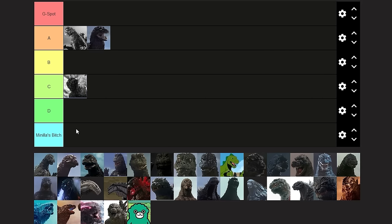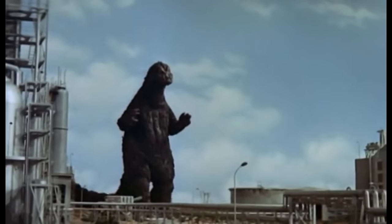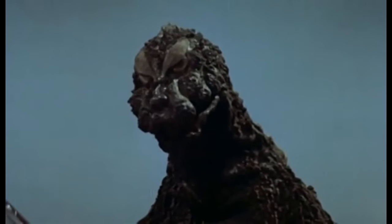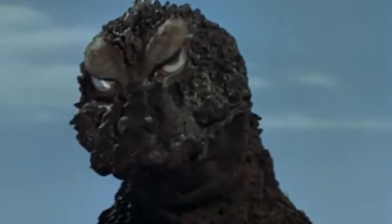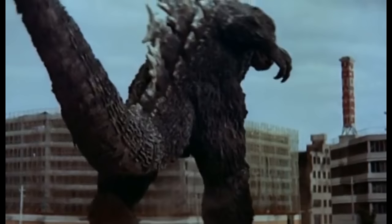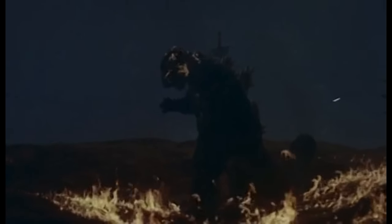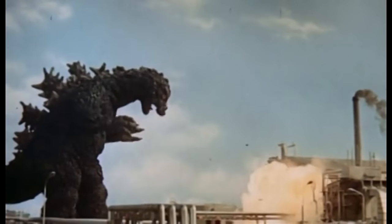Next up we have the Mosu Goji. Godzilla was slimmed down again, but not quite to the extent of Godzilla Raids Again. To compensate, Godzilla was given a more defined breastbone to give him a more muscular appearance. The head and jaw returned to a more rounded shape, and the eyes were given a very pronounced brow to give Godzilla a mean, angry look. This poor suit was put through its paces — the upper jaw got damaged when the suit actor tripped into a building during production, which they kept in the final product, resulting in an iconic wobble from whenever it roared. The head also briefly caught fire at one point, which you can still see in the final product. Despite its damages, I really like this design, and it would be the last time in the Showa series we'd see Godzilla with a villainous appearance.